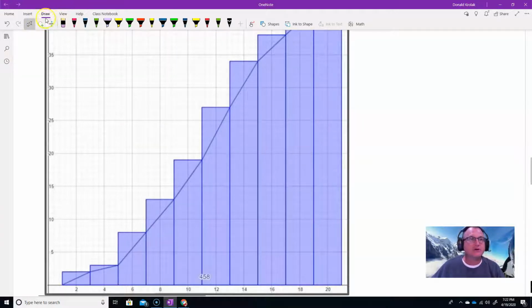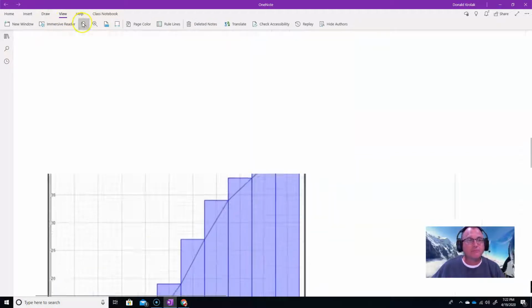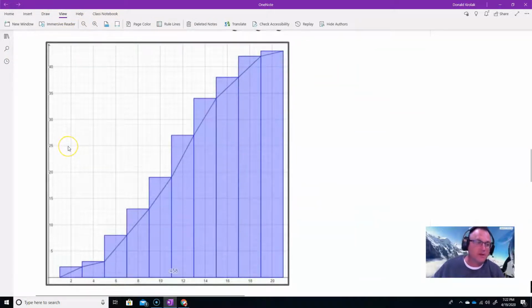But we know the 22nd value, so if we look here on our cumulative frequency graph, this would be 0. The top of my graph was at 43, so this is 41, 2, 3. So 43 would represent the 100th percentile.